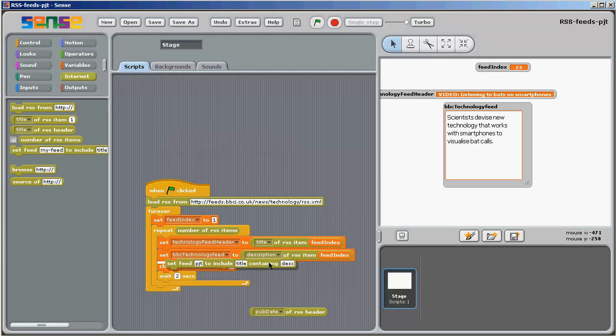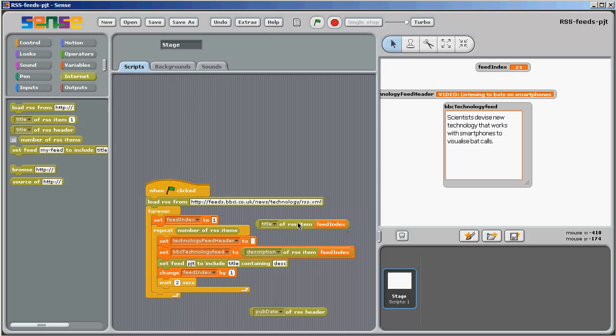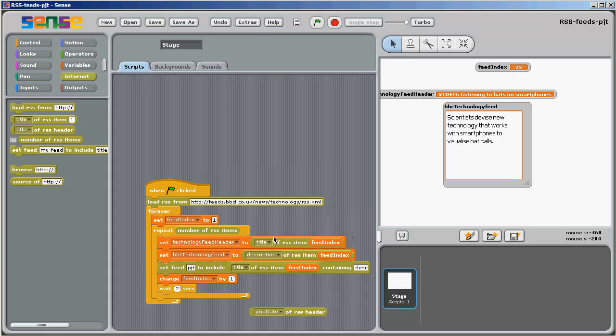So that should send title and description to the server. We want the title to be this one. So we will duplicate that one, and put that one back there.